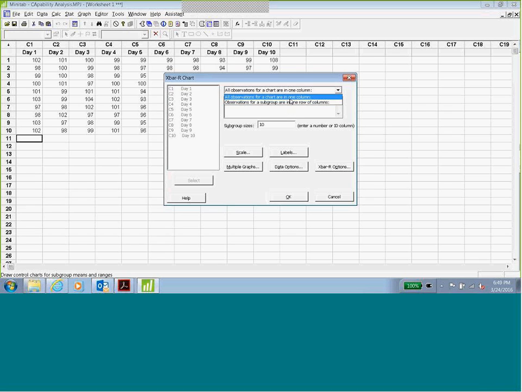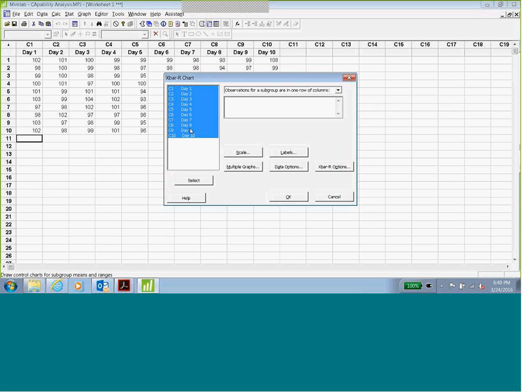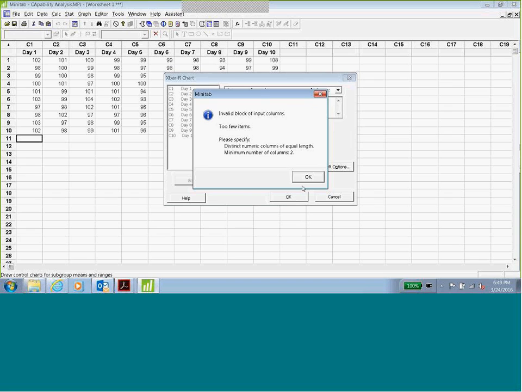Each option is whether all my observations or all my data is in one column, or all my observations for a group are in one row of columns. So just select how the information was entered into the worksheet.